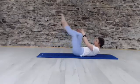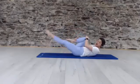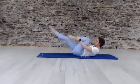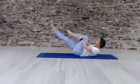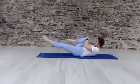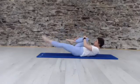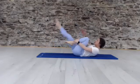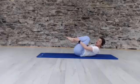Pay attention to the sliding of the femur in the hip socket. Notice the weight of the back of the body on the mat. Lower back is gently dropping into the mat. You're not pushing it, but it's dropping there. Last 2, last 1, knees in. Double leg stretch, all about controlling the weight of your legs.